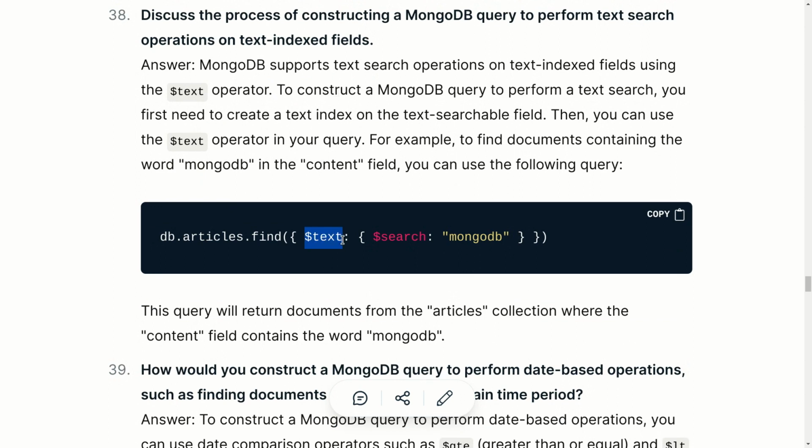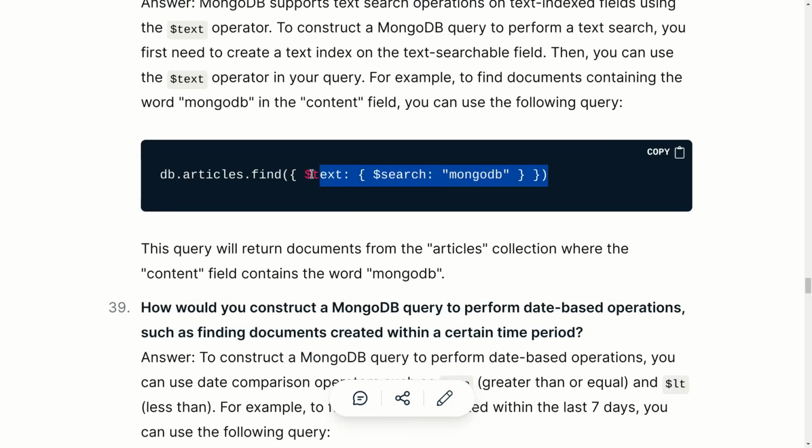To construct the query, you first need to create a text index on the searchable field, and you can then write the text operator in your query. For example, to find documents containing the word MongoDB in the content field, you can use the following query. So that is how we can make this query.